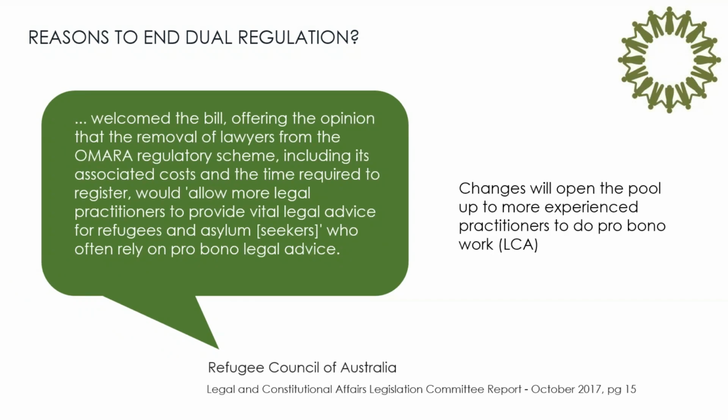So the Refugee Council of Australia, they welcomed the change. They said that the changes would allow more legal practitioners to provide legal advice for refugees and asylum seekers who often rely on pro bono legal advice. The Law Council also agreed that the changes would open the pool up to more experienced practitioners to do pro bono work. They also said changes would help in judicial review in federal court.